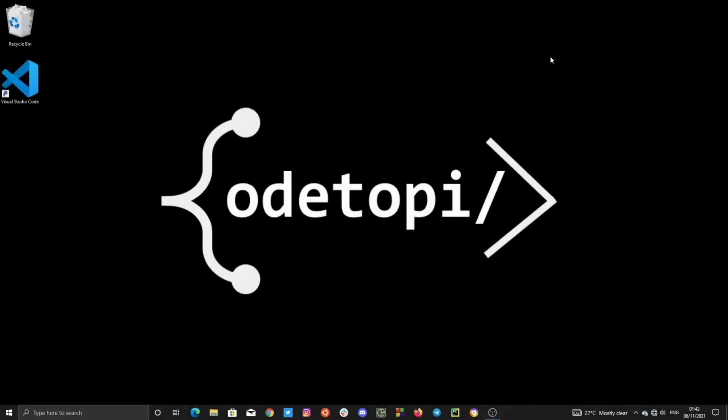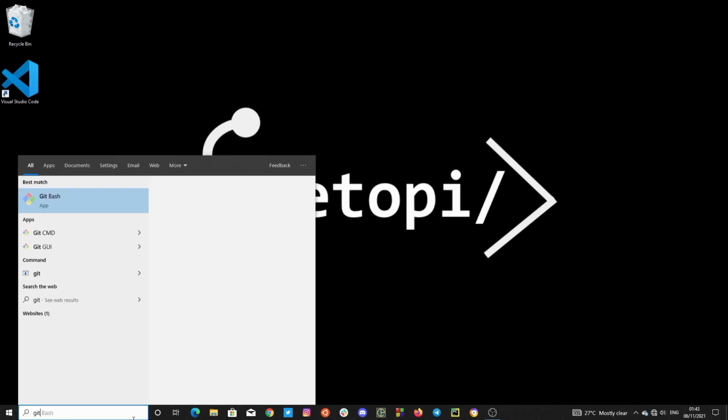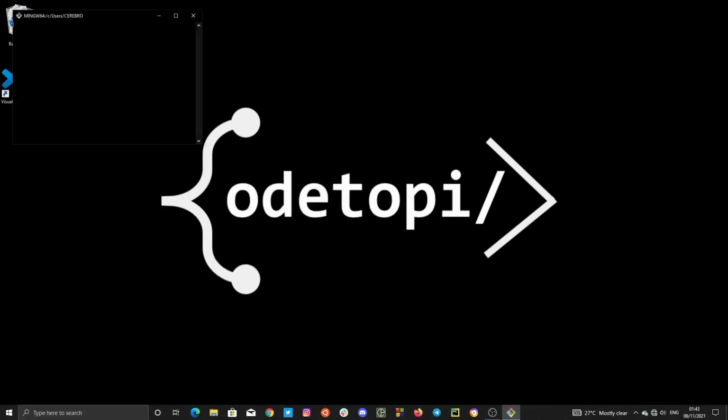Hello guys, welcome back to my Windows 10 operating system. Now before we start using gitbash, we need to launch gitbash. Now some of you might have it on your desktop as a shortcut, and most of you don't. If you don't have it, all you need to do is go to your search box and type the name gitbash, then you press enter. Okay, now here is my gitbash.